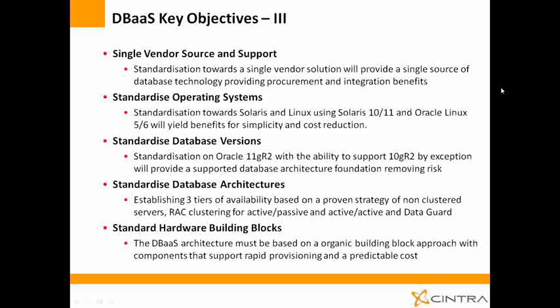Single vendor support, I don't think that should be overlooked. If we're running on Oracle hardware with Oracle operating systems and Oracle databases running on those, there's really no wiggle room there for Oracle support when you raise an SR. Particularly with Exadata and the Oracle Database Appliance, you upload a single bundled file of all of your logs, including your firmware, your operating system, your database and cluster logs, and there's no reason for anyone to come back to you to ask, hey, can you turn this debug on? Can you provide this extra log file from last week? They have everything they need, and the onus is on Oracle then to give you a solution. So I think that's a very, very important point. And I've already talked around the benefits of standardizing in terms of operating systems and database versions.